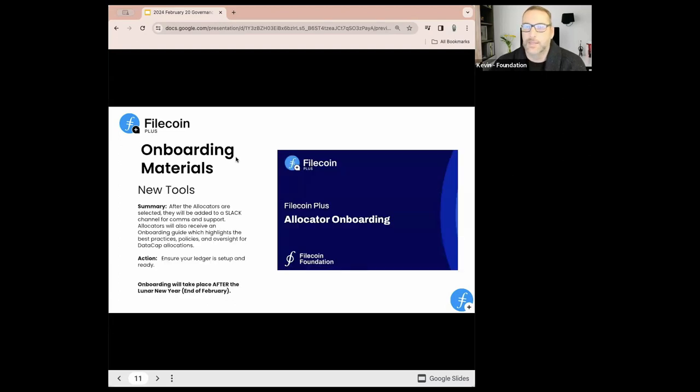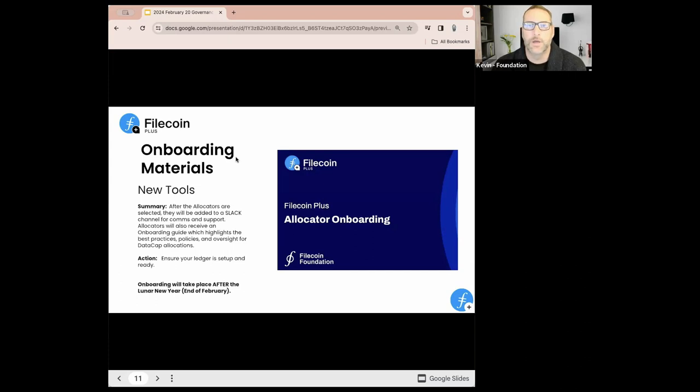Last, onboarding. So what to expect for onboarding? There's been a lot of new tooling, new registry, new CID bot, new AC bot, a lot of these fundamentals that go into how you actually allocate the data cap. As well, in your application you spelled out a very detailed diligence plan. How will you track that you're ensuring trust and transparency with these applications?